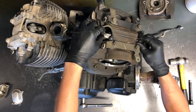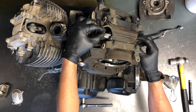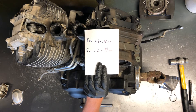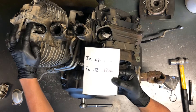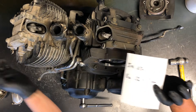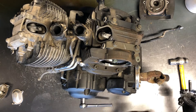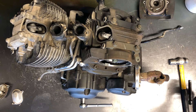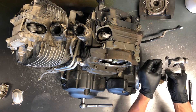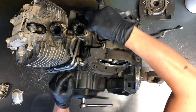Now that the dot is lined up, if your valves are close to where they're supposed to be, you should have a little bit of free play on both of them. The specs are 0.07 to 0.12 millimeters for your intake — that's this side here and this side here. For your exhaust it's 0.12 to 0.17 millimeters. Look through your feeler gauges and find one right in the middle. We're going to use a 0.10 for the intake and stick it in there.